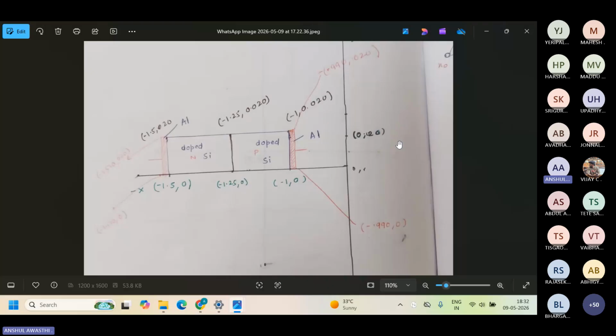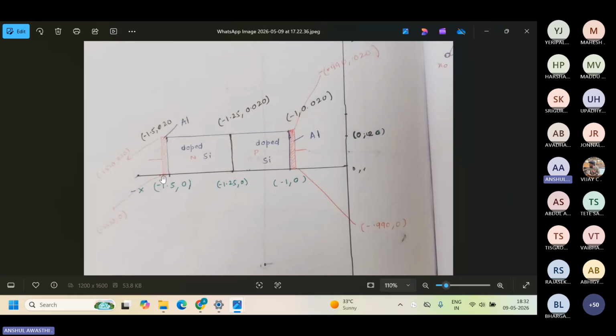For every experiment, I have demonstrated using different coordinates so that you can analyze all of them. Here I have taken minus x, y. It's not mandatory that you start from minus 1.5.